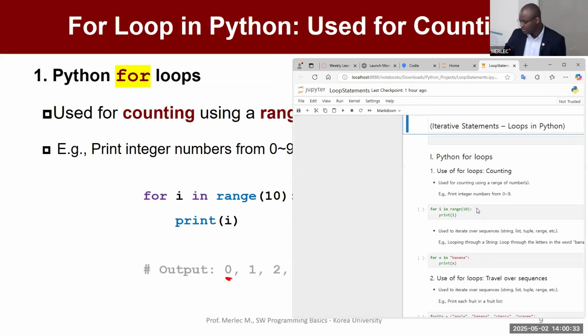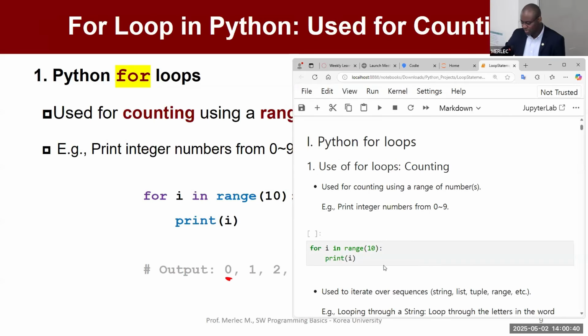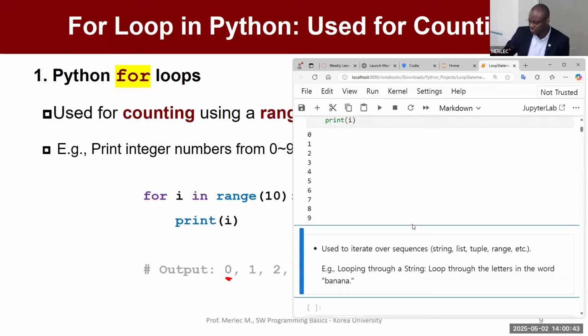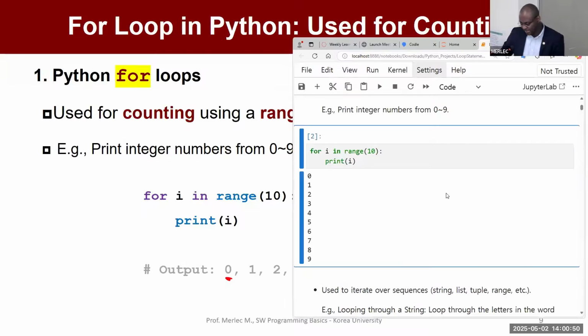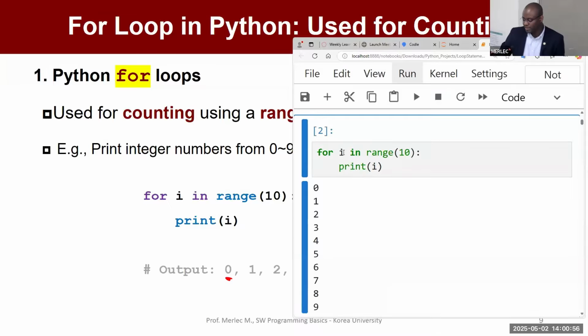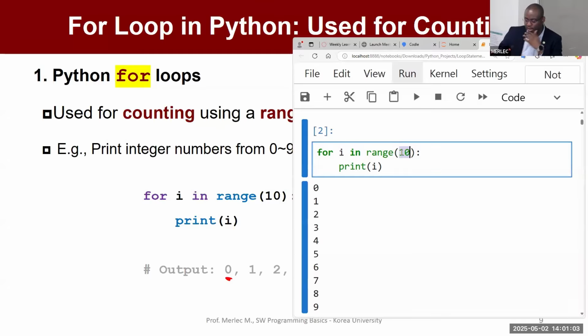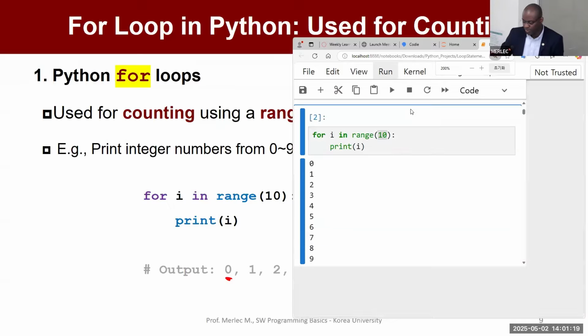Okay, now it's fine. Here on the right side, I have the instruction which I've provided with the outputs. But when I run it here, you will see it will show the result as follows. These 4 statements will just print the value of the variable I that will be changing within the range of 0 to n minus 1. N is 10, the maximum value that the variable can take while iterating. So I will iterate 10 times from 0 to 9. This is the first use case of the for loop instruction.